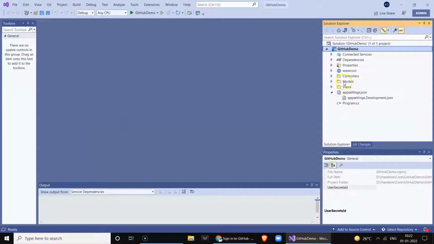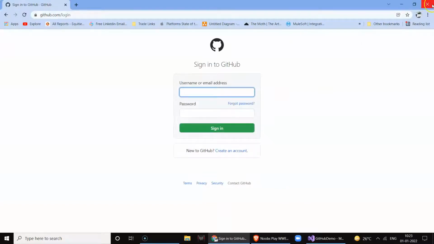For the scope of this video, we are going to upload this source code to GitHub, and we'll also show you how the changes are maintained, how the history is maintained in the source code, and how you pull and push your source code on GitHub. And having said that, as I told you, the basic requirement is that you are safeguarding your source code. So at any given point, if your source code is deleted by any unforeseen circumstances, you can still go ahead and pull your source code from the GitHub repository. So let's get started with the demo.